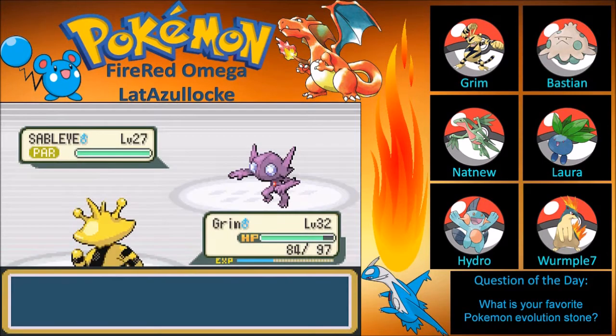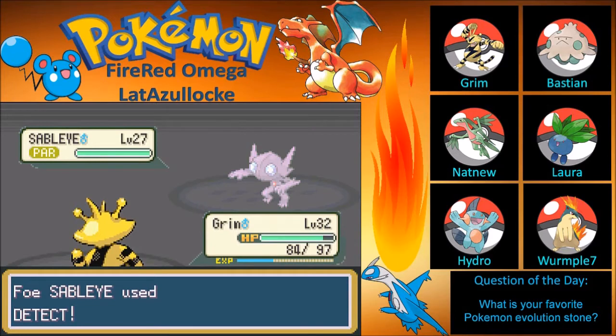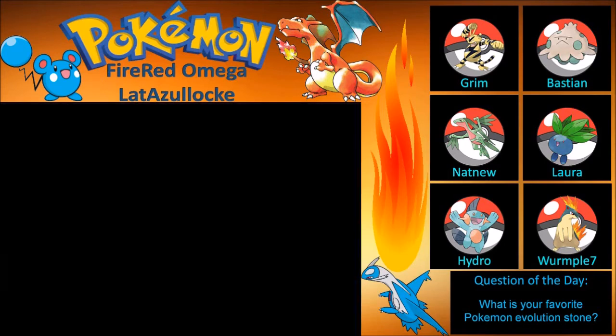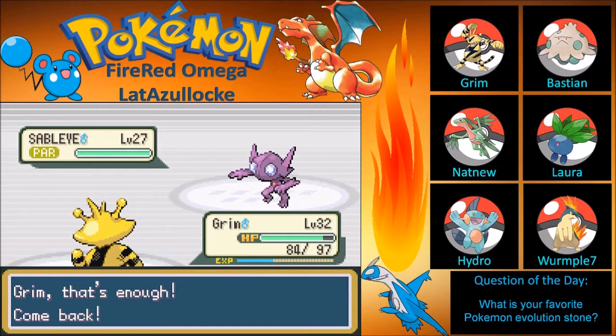I mean, it's level 27, but I don't want to take any chance. Oh, shoot. Really? You're gonna waste my power points now? Okay, I don't want to keep Grim in now. I'm gonna let Bastion take this thing on, because I've had enough.